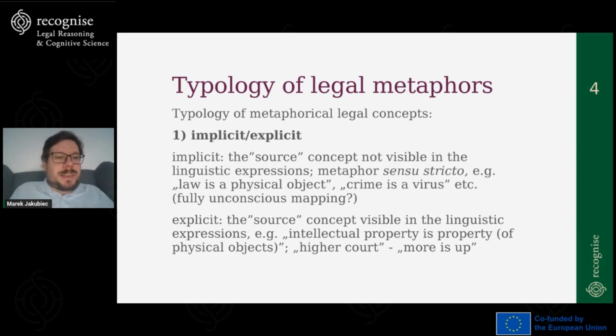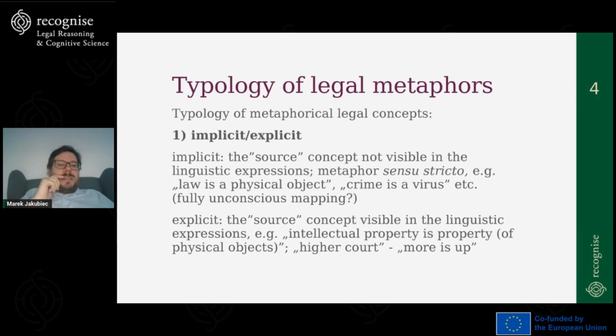So one important thing, according to conceptual metaphor theory, is that conceptual mapping is unconscious. We are not aware that we use conceptual metaphors when we think about abstract entities. And this form of mapping is perhaps the basic form, and this is something that Lakoff and Johnson described as a typical form of mapping. So we are not aware, and we need a specific form of analysis to be able to recognize these metaphors that are present in our language and in our ways of thinking.